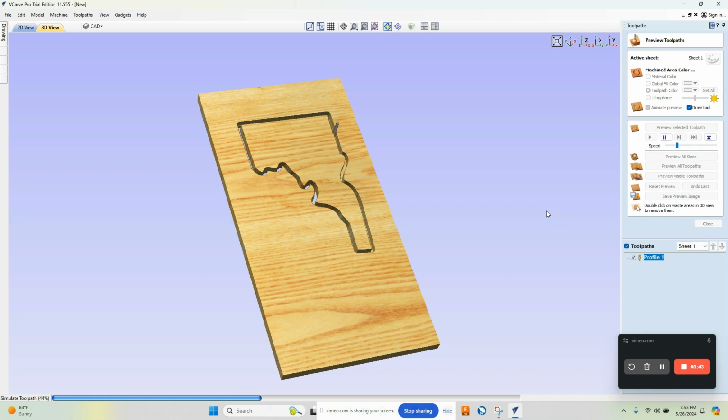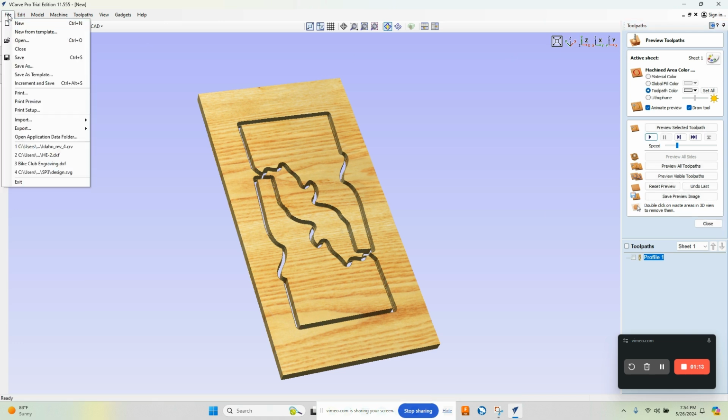I think what might make sense is having two separate programs, one to rough almost all the way down and one to do a finish pass. Or we could use tabs, but some of that depends on your experience. A lot of times the material will hold still if you just do a little onion skin at the end. So let's go ahead and get into it.